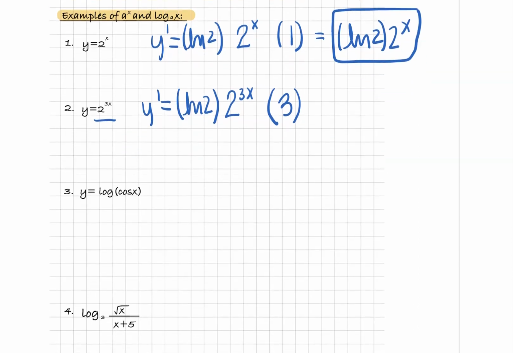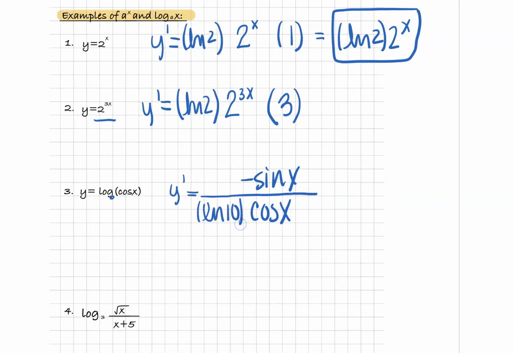Okay, let's look at log of cosine x. Now remember, when you don't have a base, it's like a log base 10. So when I go to do derivative, similar to your ln's, you're going to write whatever you're logging on bottom, cosine x. Its derivative on top, negative sine x. Now because I'm not an ln or a base e, I'm going to have to say ln of the base, which is base 10. Again, clean up. This is equal to negative tangent x over ln 10.